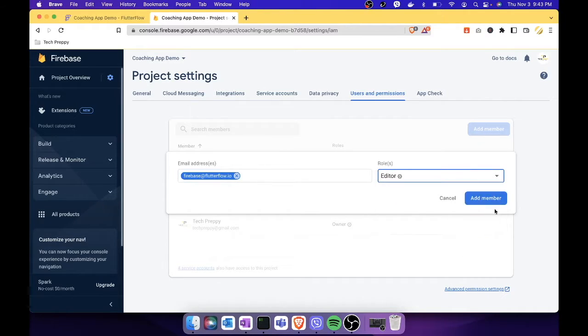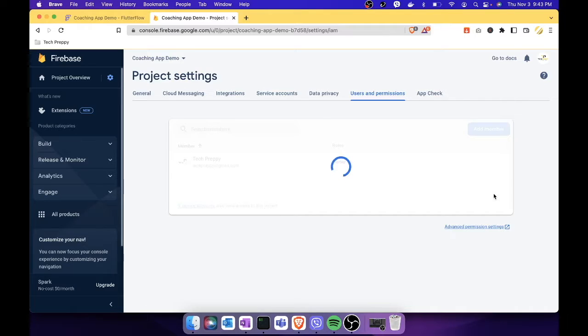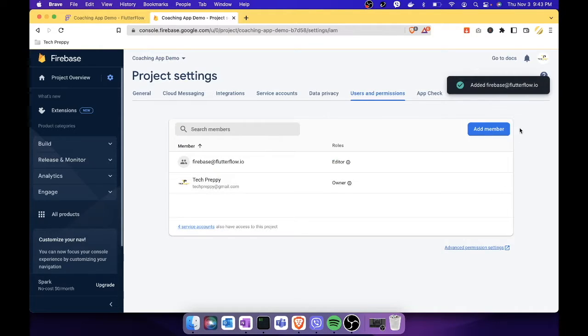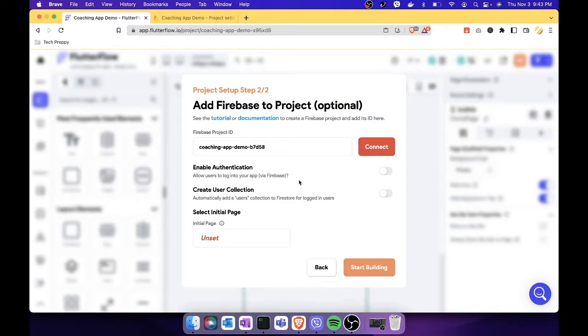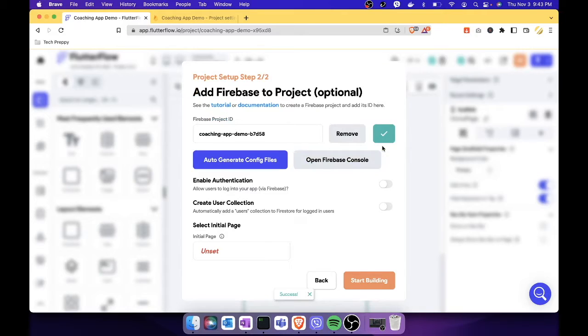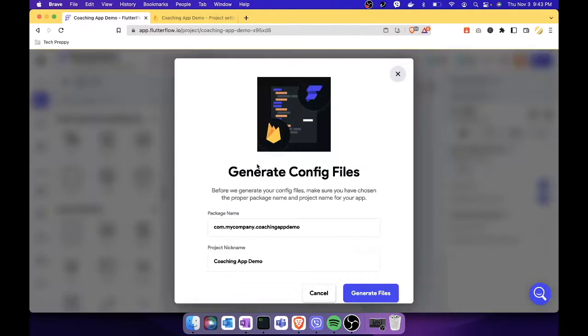And then done. Add member. Alright, Firebase at flutterflow.io is added. Now let's try to connect again. There you go, it's connected. Now what we need to do is click this auto-generate config files.